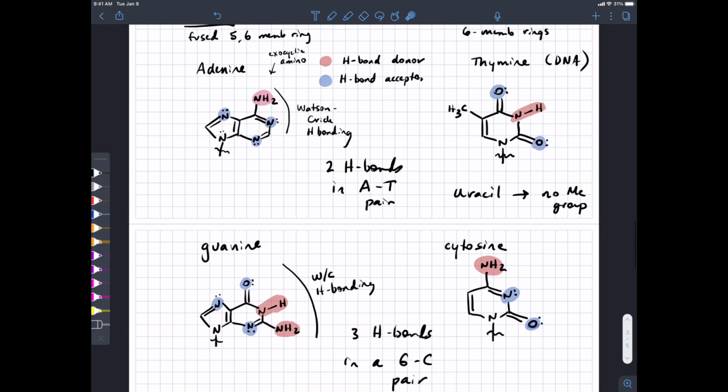Okay, so I do want you to know the structures of each of these. I do want you to know how they are complementary. For fun, right, who are we kidding? I want you to draw these 2, the AT pair hydrogen bound to each other, and I want you to draw the GC pair hydrogen bound to each other.